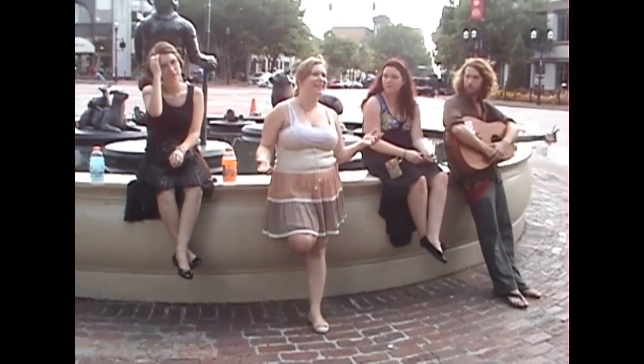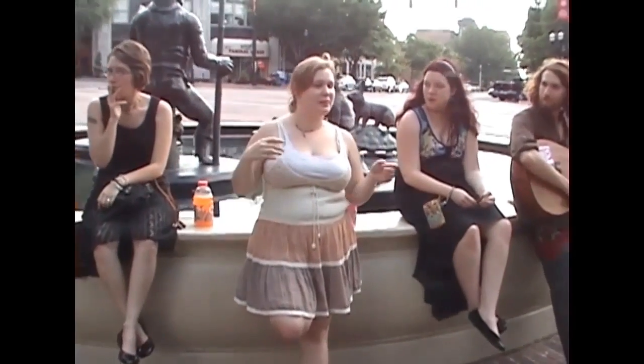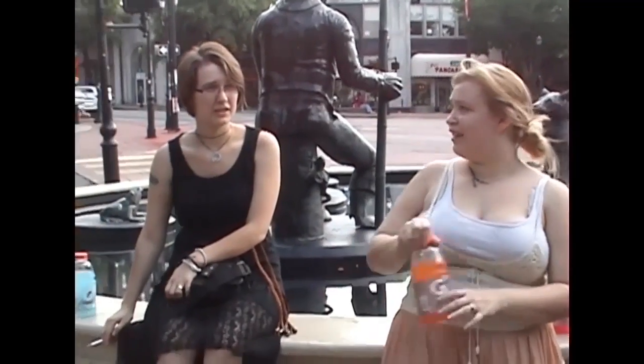I love this fountain. When I was a child, my mom did a political thing right here when she wanted to be a politician, and then she chose not to be. And I just played in the fountain the whole time. Favorite fountain. And I moved down here, and I used to hang out around here because I go to UAB, and I just like this fountain. And I've actually had people there who look satanic, and I'm like, no, you're just uneducated because you don't understand what it is. And calling it satanic is so ignorant. It really is.